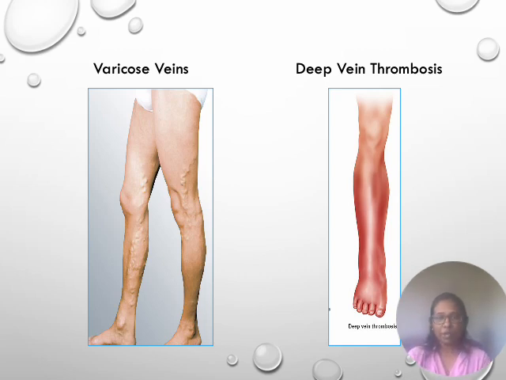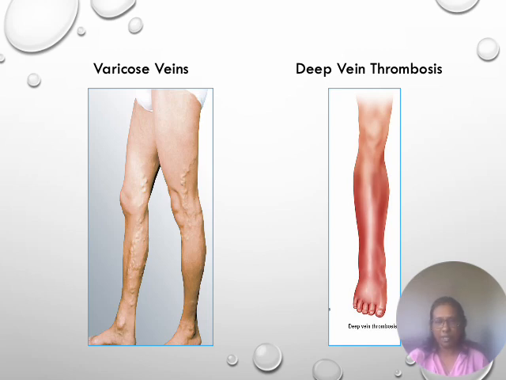Before venturing into the topic, let us have a quick look at these pictures I have put up here. The first one is varicose vein. The second one belongs to deep vein thrombosis. Let us talk about the first one first, varicose vein. You might have seen this, right? Especially in the adult population, in your parent, neighbor, somewhere you might have seen it, right? Because it is very much prevalent, amounting to almost 23% of the adult population of America having varicose veins.